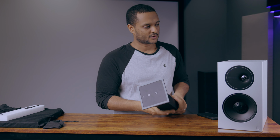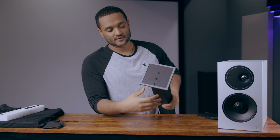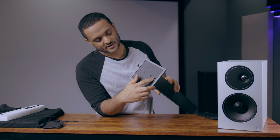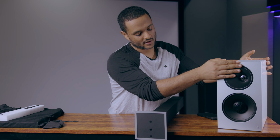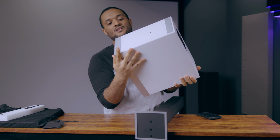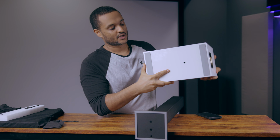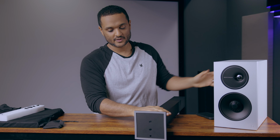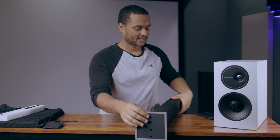And you're probably wondering, well, you've got this big old speaker to the side here. How are you going to make sure that it doesn't fall off or anything like that? So what Definitive Technology included is a threaded insert. It might be a little tough to see, but there's a threaded insert that they created a hole for at the top here that corresponds to the bottom of the Definitive Technology D11 and also D9, because these speaker stands were made for the D9 and D11 speakers. You can see right there at the bottom of the speakers, you have some threaded inserts. So they give you a screw that you can use to attach the speakers to the stand, so that you can secure it and make sure that it's not going to fall over or that you don't accidentally knock it over or anything like that.